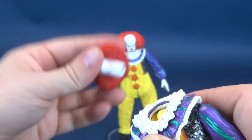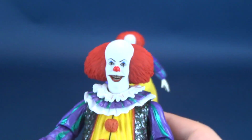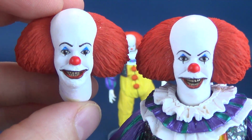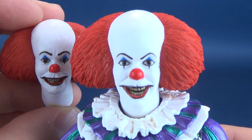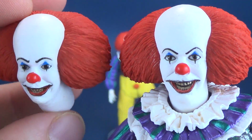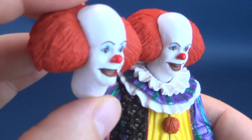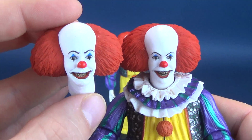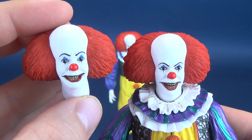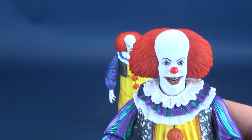That's what that head portrait looks like. And then we'll go ahead and put on this head portrait. Funny enough, though, these two don't look that much different from one another. Other than I guess the eyes are a little bit bigger, the smile is just a little bit bigger as well. There's enough difference between the two to warrant the idea of including both. And when it's all said and done, when you add up everything for yourself, you're getting a total of 7 heads. That's between this guy and this guy right here.